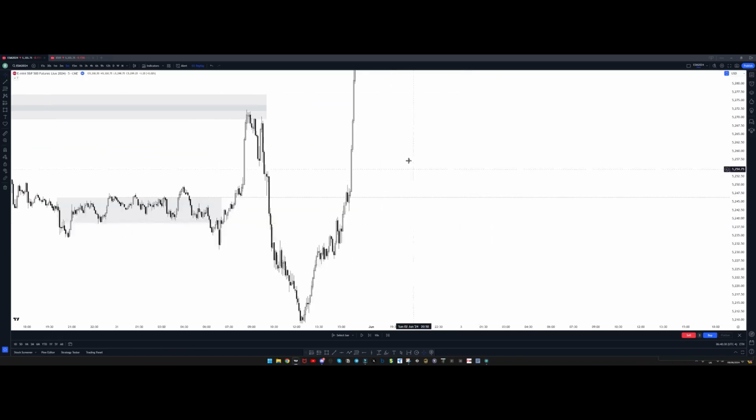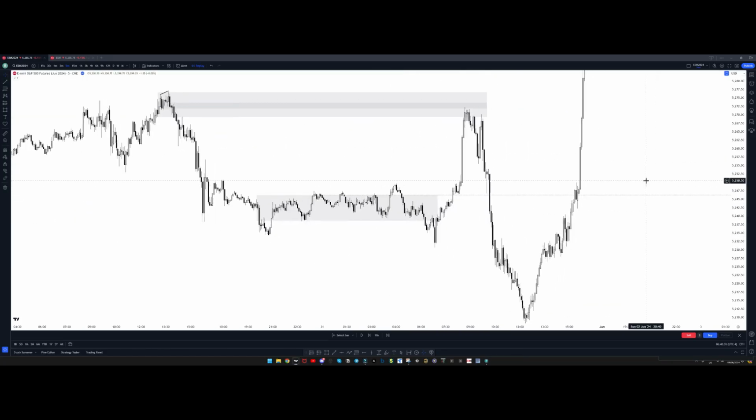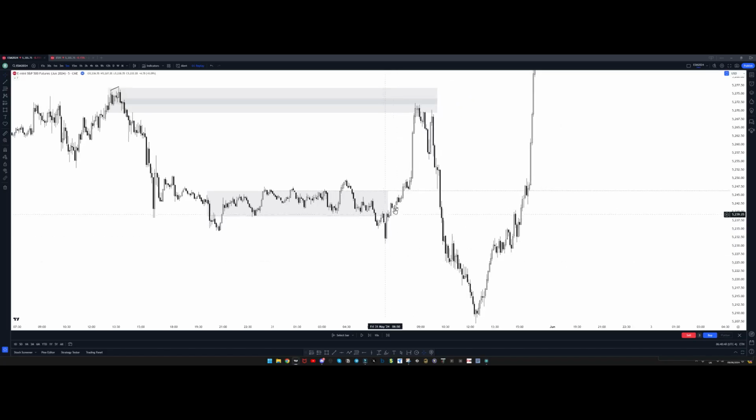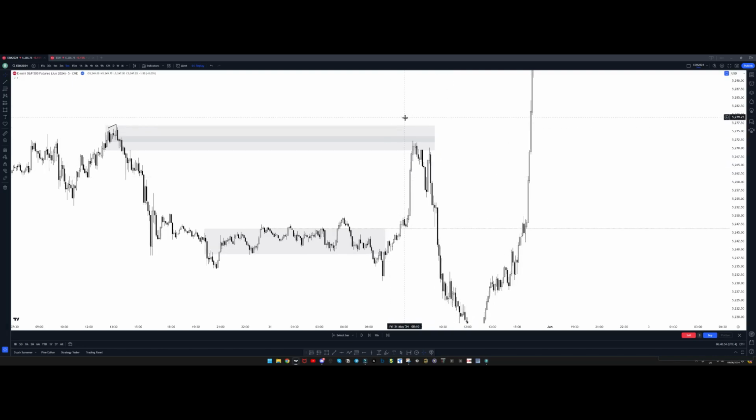All I'm doing is using turtle soup framework, because I know that we've souped. I know that the draw on liquidity is lower, which we'll come into in a minute. And I'm anticipating when this leg comes up, we're either going to sweep the high again, or we're going to react off the previous algorithmic price level, which is the unicorn model. The signature's right there. When this leg goes up, I'm anticipating either a reversal here, which I was, or a reversal here, which is what happened.